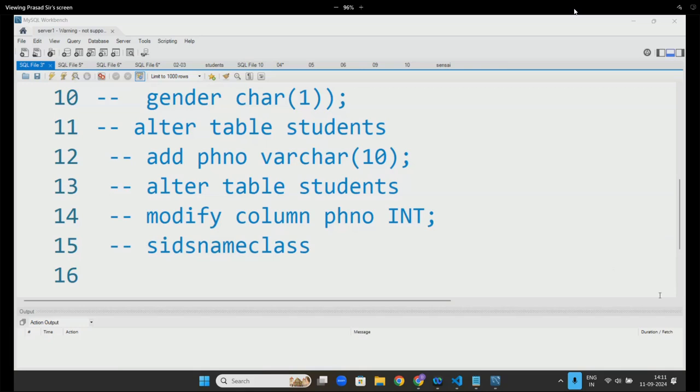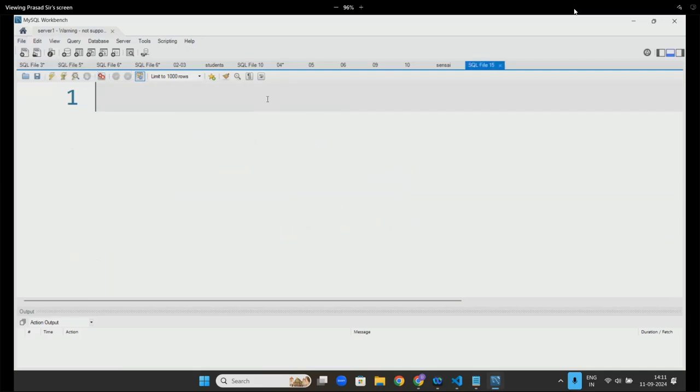Now, I'm getting stuck, spelling mistake. Now, let's start here.